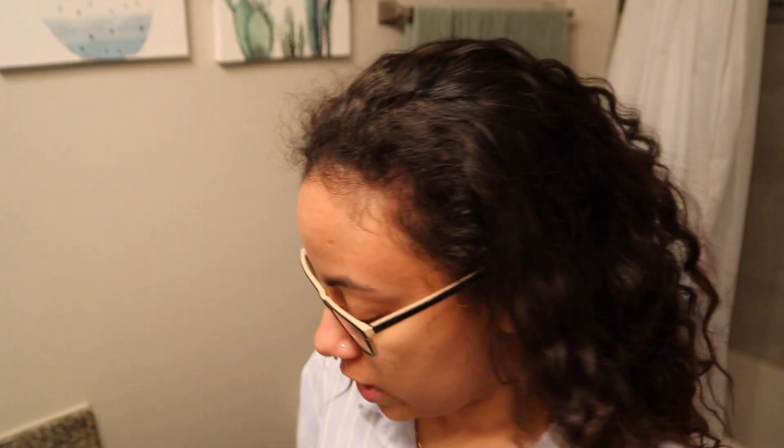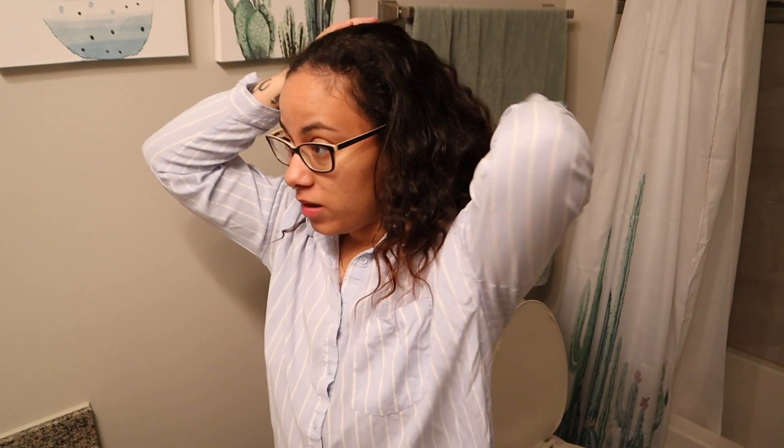It's also heat friendly up to 300 degrees and you can style it however you want. You can wash it as much as you want with a gentle sulfate-free shampoo — which I feel like we all should have already. I will have a link down below so you guys can go check out their website, and I also have this one link down below if you have the same hair type as me or just want this hair type. You can really just wear it however you want. So we're actually going to do my hair first — we gonna figure it out.